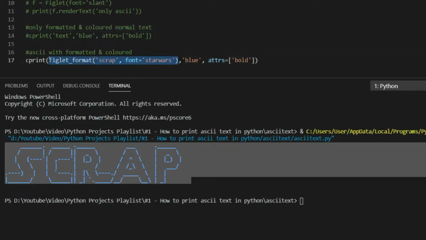So we are actually putting the Ascii text, where normally we put a normal text over here, right? So right now we are replacing it with the Figlet format function in the text parameter, and over here we are putting colors and attributes for the formatting, like whether we want it to be bold or anything, alright? So you can search online to get more attributes from termcolor, which is cprint, to see what attributes it still has, alright? Normally I know the colors like blue, red, and the normal colors like green as well. The other colors, I think you need to put a hex code, I'm not really sure about that, and you can search it online if you want to play around, right?